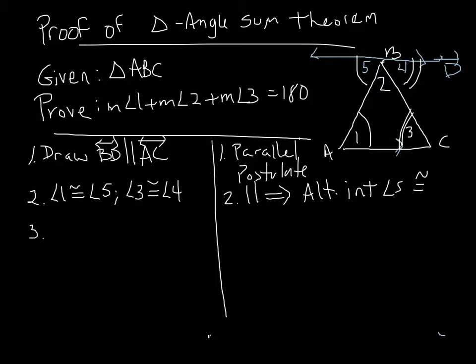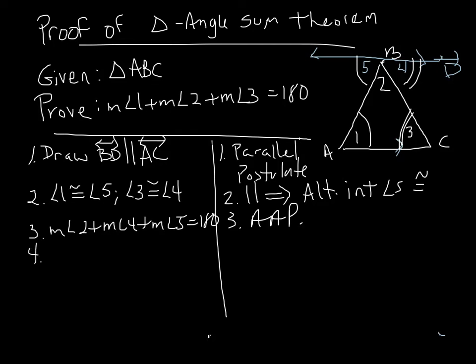So, next step. Remember, my goal is to get the sum of 1, 2, and 3 to be equal to 180. So where in the diagram can I get something that equals 180? Well, I go to the top and I look at the 3 angles at the top, and all of those angles there form a straight angle. So I know that the measure of angle 2 plus the measure of angle 4 plus the measure of angle 5, all of those are going to equal 180. And that is nothing more than the angle addition postulate, because all those small angles add up to the one big straight angle, which is 180 degrees.